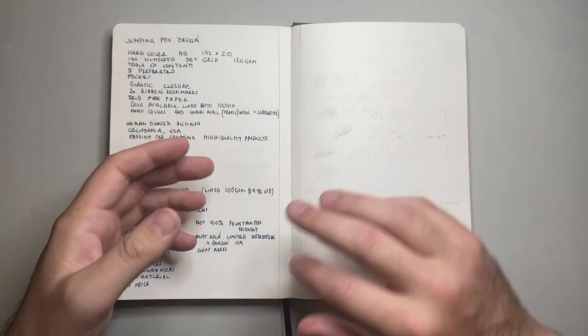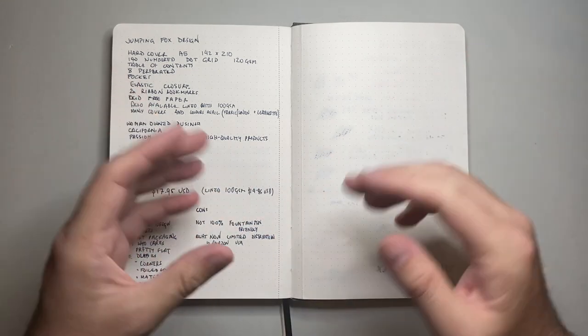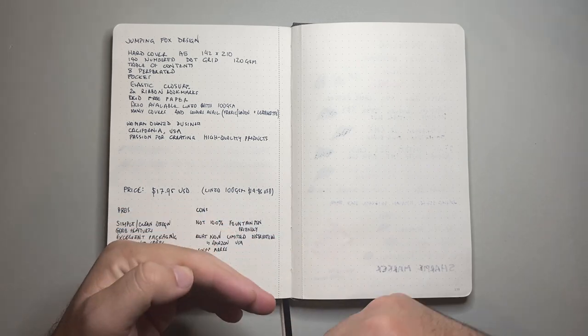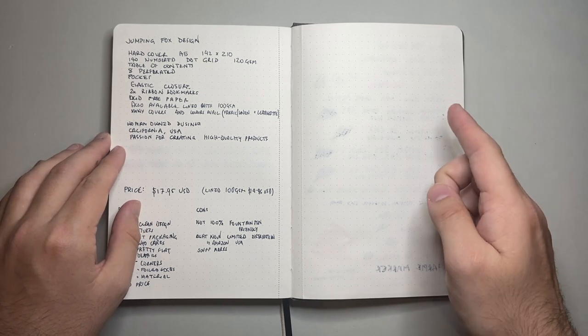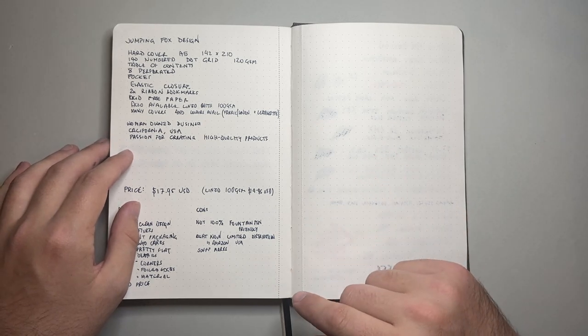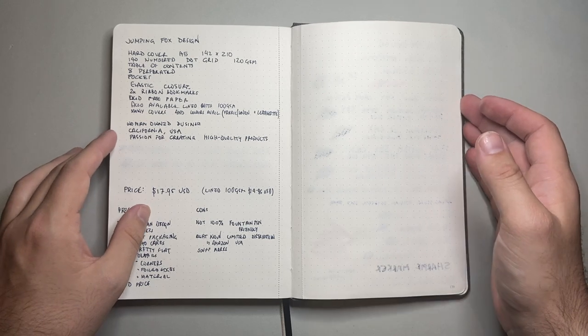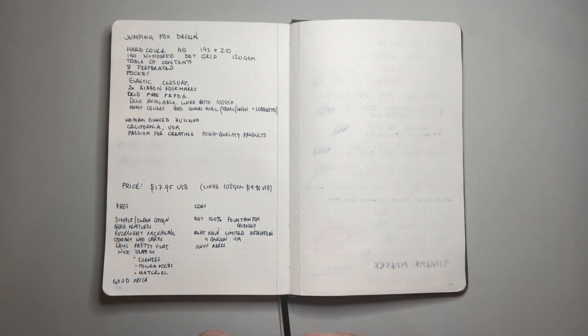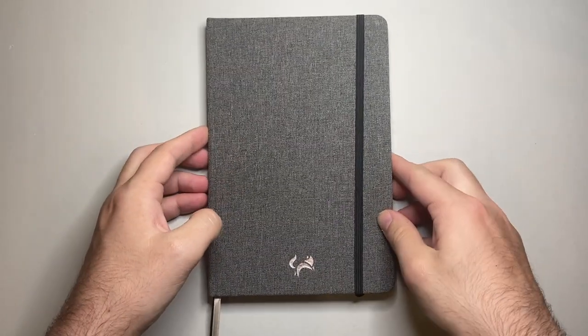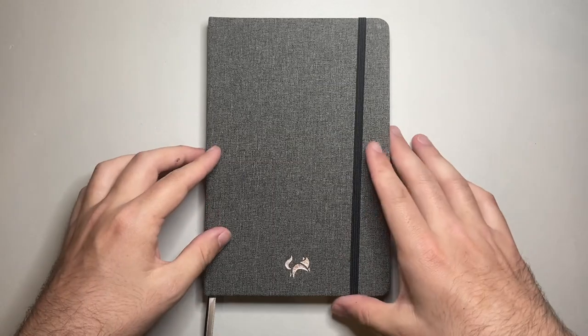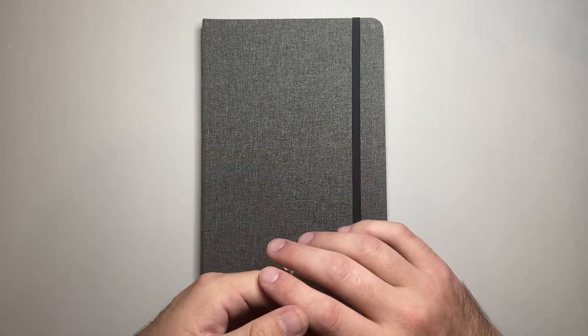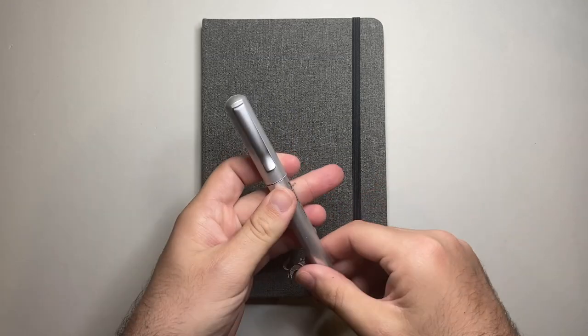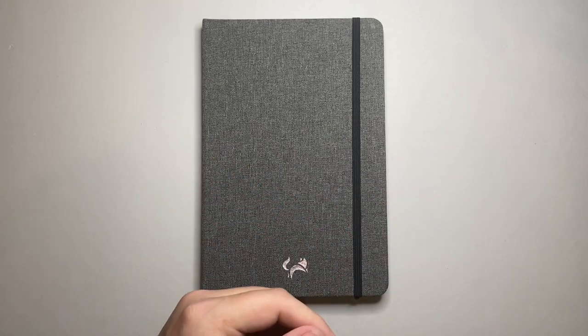And as they are able to introduce more products and larger collections of things, I think they're going to be a company worth looking out for because they care, and that is important. They care about their products. They care about their customers. And as I said, they're just such lovely people to deal with. I've had really nice dealings with them and correspondence over the last little while, and it's been really nice. So this was the Jumping Fox Design A5 Hardcover Tweed Grey Notebook. Check them out. Look at them on Amazon. Look at their website. Find a notebook that suits you, and why not give it a try? As I said, not 100% fountain pen friendly, but not designed to be. Holds up to 90% of stuff really well. And if you're using something like a fairly standard fine nib or medium nib, I don't think you're going to have a problem.